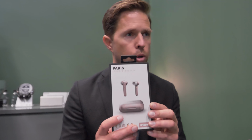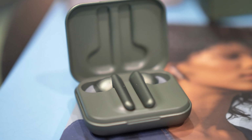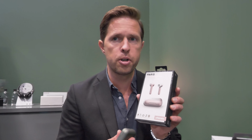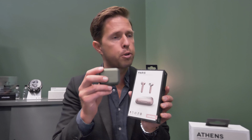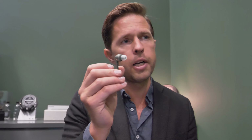Correct. And then moving on to our latest launch of true wireless for everyday use. We previously launched the model Stockholm, which has been an enormous success for us. We've sold it pretty much to anyone who wants a good true wireless earphone. This one comes as well in 4 different colors, so black, white, rose gold and olive green. Instead of an earpod looking solution, we have an in-ear, and the benefit here is that you isolate the surroundings a little bit more and therefore get a more sophisticated and stronger sound. So with different ear tips, you really isolate the world.